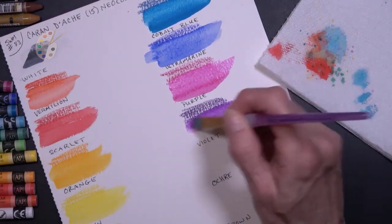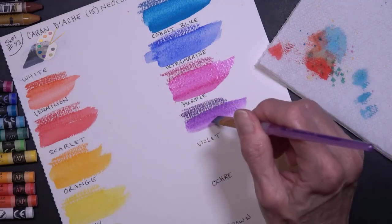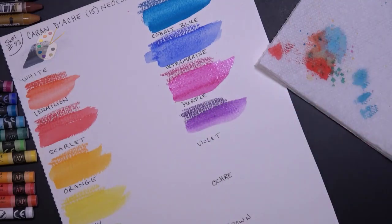That's purple. Violet, purple. So again, we have technically three different colors. If you think about it, each color has three different colors.